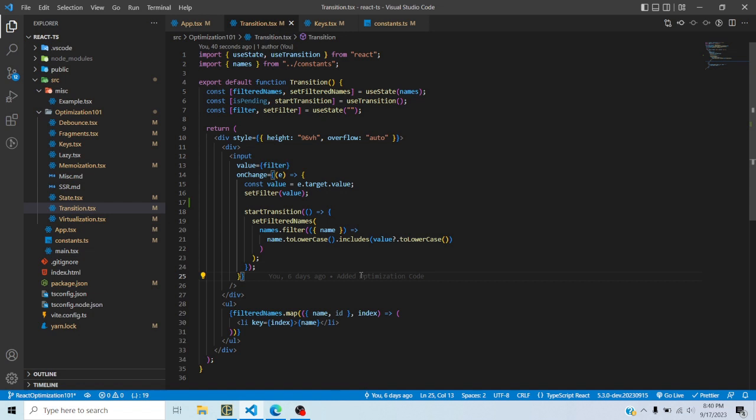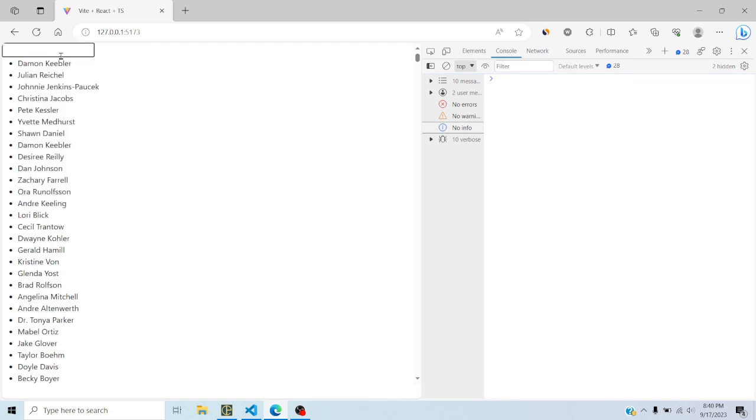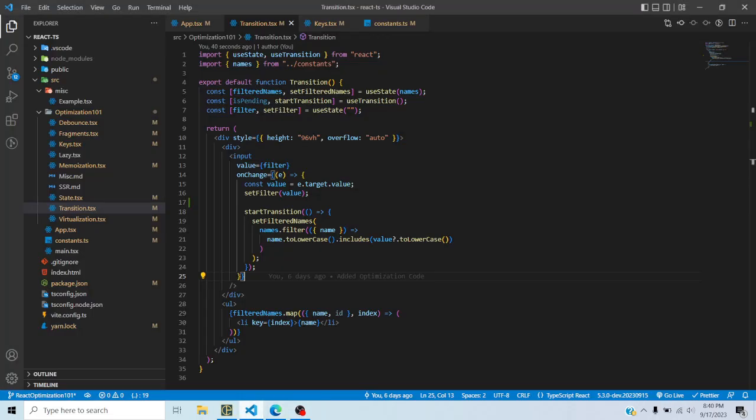In this case there are 10,000 items, maybe there are 100,000 items. Obviously you wouldn't want the text state to appear after like 5 or 6 seconds. That would show that your website is very slow, so you wouldn't want that.